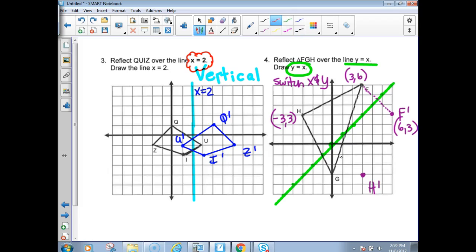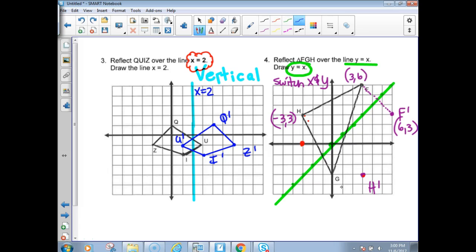Now let me show you again about the diagonal thing. If I went at the line through the diagonals, I would go 1 diagonal, 2 diagonals, 3 diagonals, 1 diagonal, 2 diagonals, 3 diagonals. Bam. That's another way to look at it. G is 1 diagonal and a half away, so it should go right here.